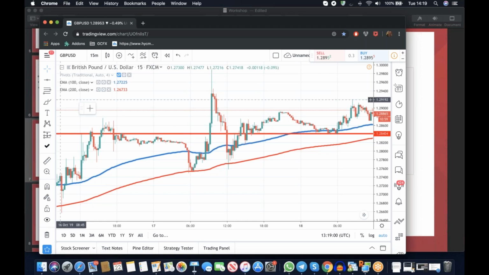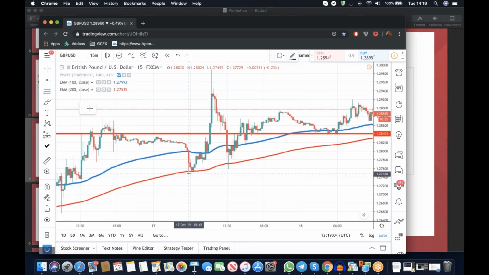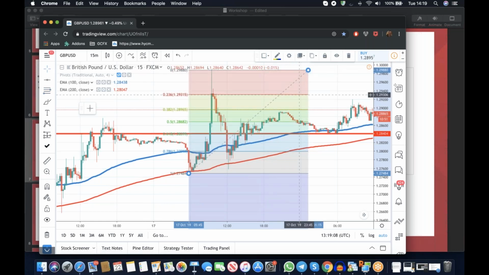I remember it was significant, and let's say for the sake of example that this was a significant news move. Then the very simple approach to take is to just draw a Fibonacci retracement on the move, and then take a position at the 50% retracement level and play up to the highs. So you could have played a move up from here, back up to the recent highs, 1.2940, something like that, just going back from the 50% retracement back up.